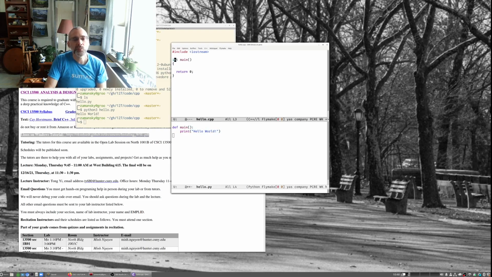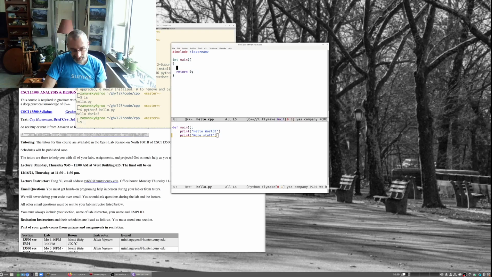First off, in C++ we've got main in parens, and here we've got main in parens, but notice there's no colon. In Python, we basically use indentation. But in C++, we're using these brackets to denote this is the content of my main function. I also have to explicitly return something, and I also have to say what type this function returns, and it has to be int. So we'll cover this more in class, but for now, let's just say this is boilerplate. You just need this. And then you have your code.